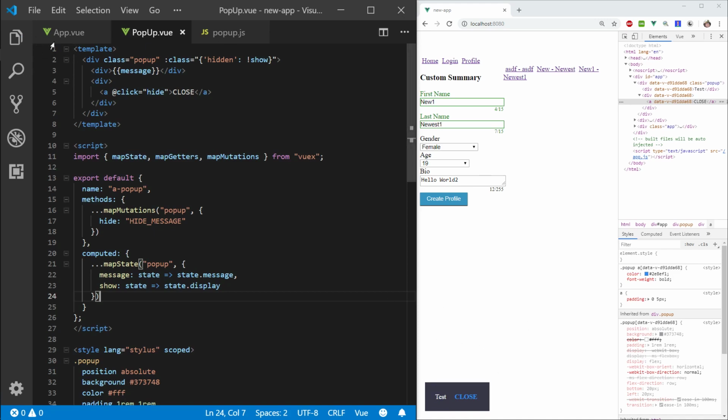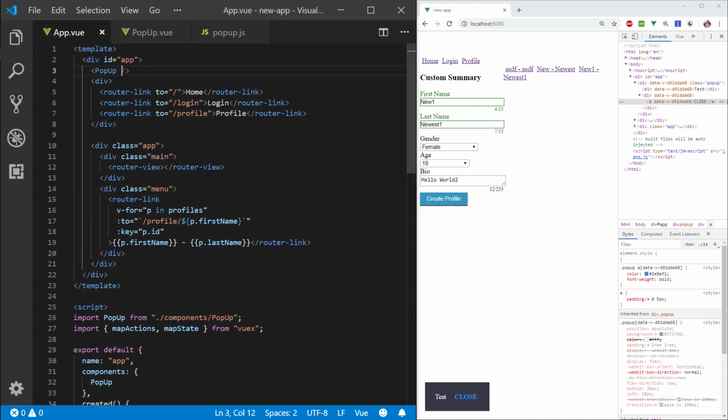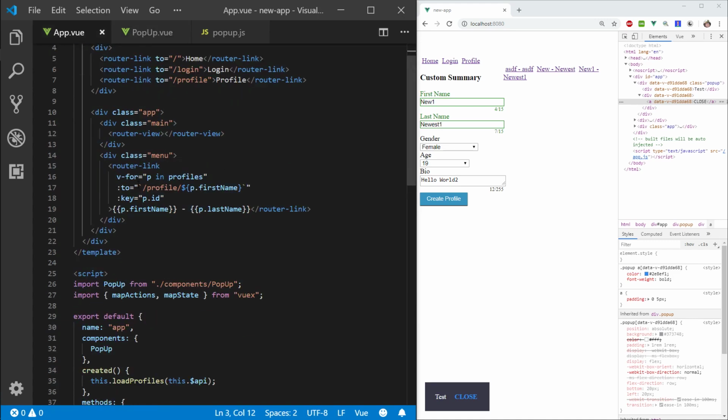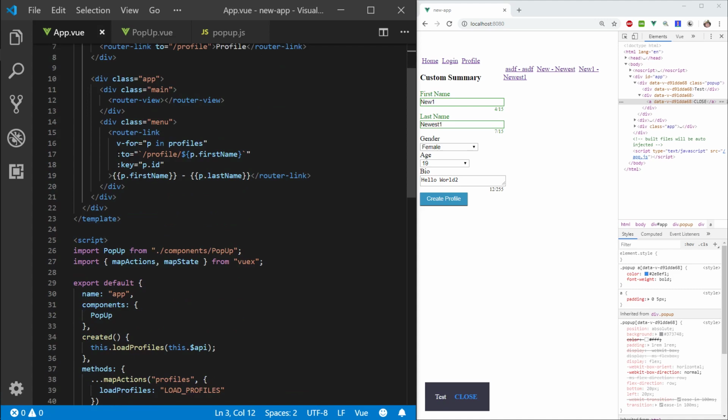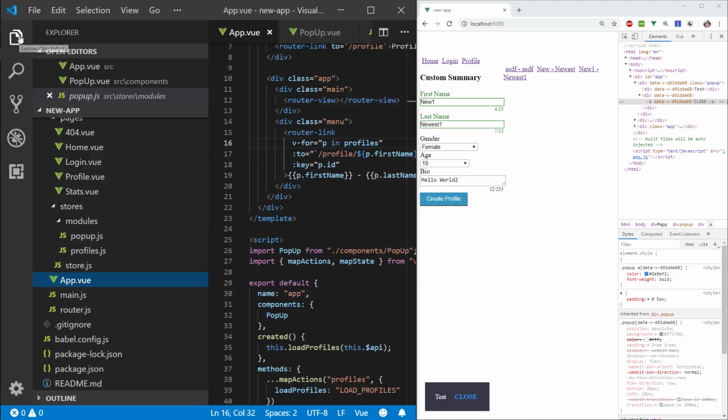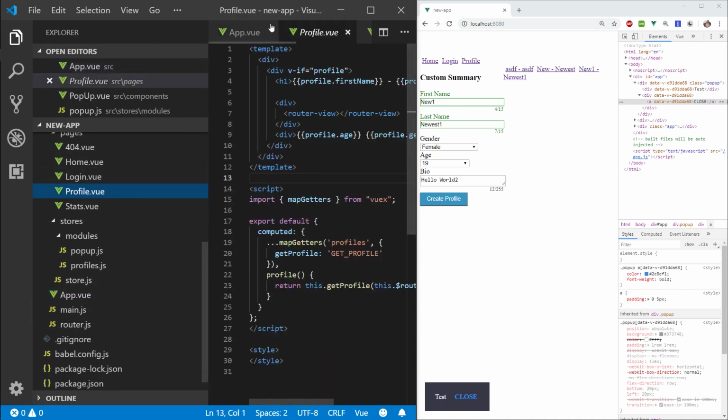Okay, so let's go ahead into my app.vue, and here where I have the navigation guard, I can actually use the watcher on my profile.